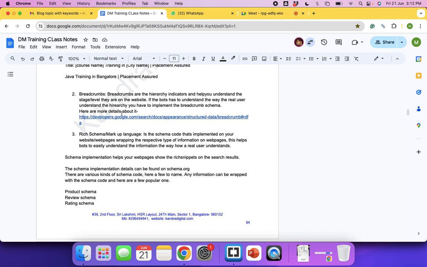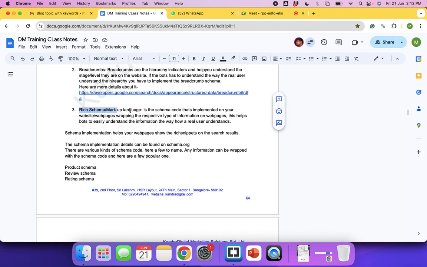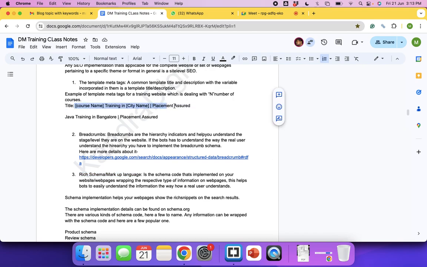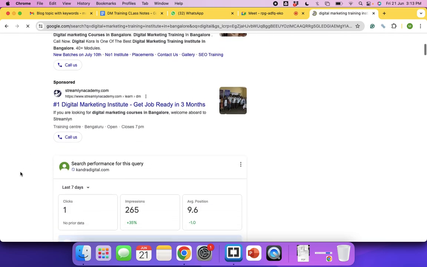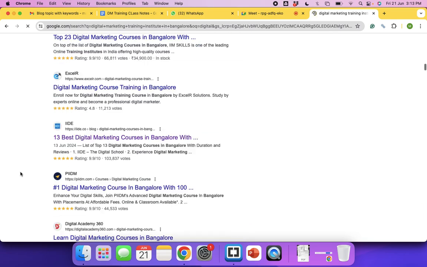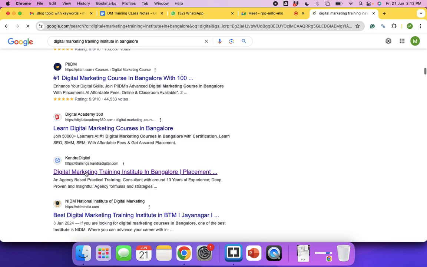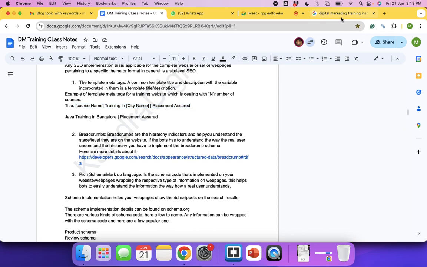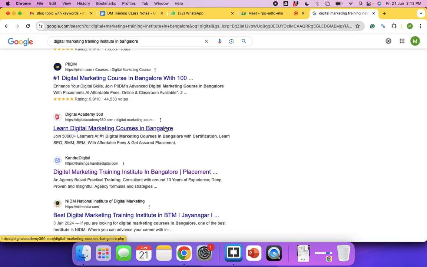Okay. And on the website there is something called schema. We'll come to breadcrumb and understand schema. See, one thing always bear in mind: whatever we are doing is either to improve the crawl frequency, CTR or engagement. Writing titles and descriptions for your web page will improve the crawl frequency as well as CTR. Mainly 90% of its role is played for CTR. Clear? See, if it is just displaying digital marketing without anything, you will not prefer to click on it, correct? Whatsoever it is, if it is not interesting, you will not click on it, correct, everybody? So whatever you write has to be interesting. The titles and descriptions you write are going to show up on Google, and they have to be interesting, and that's when you will get the CTR.